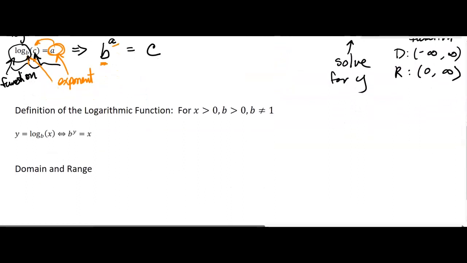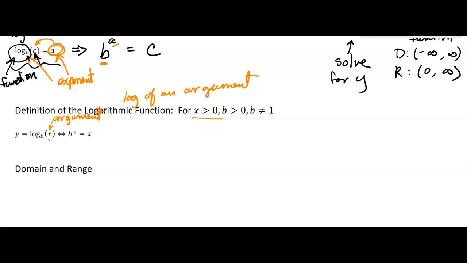All right, so I'm going to go through this again because it's a little confusing. So the definition of a logarithm function: first of all, x has to be greater than 0. So you can't have a number in here that's 0 or less. It has to be greater than 0. By the way, that x in the logarithm function is called the argument. It's what you're taking the logarithm of. You take a log of an argument. And this book uses the parentheses around x. They don't all use the parentheses, but this one does, and that's fine. And so you'd have an argument that has to be greater than 0.